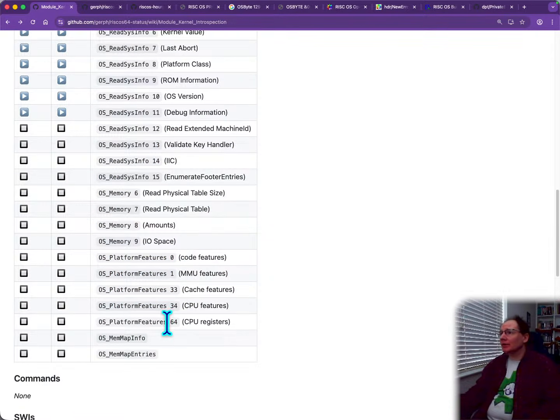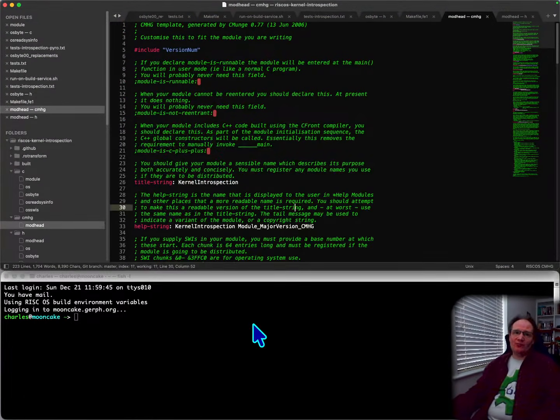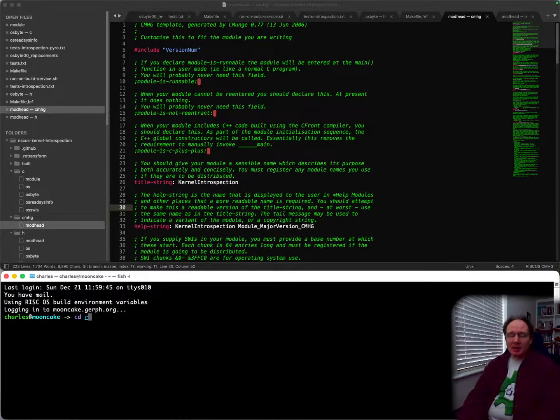So what I'm planning to do is the read sysinfos, we can sort of finish those off. That shouldn't be too hard. And then we'll have a look at the memory. No, we'll look at platform features, then we'll go into memory, because we don't really have memory at the moment. We don't have any of the other things either, but memory in particular we don't have. Yeah, so we'll see how we can get on with that. So platform features is the first thing we're going to try. Let us give this a whirl. I suspect this is going to be reasonably dull, but we'll have a look.